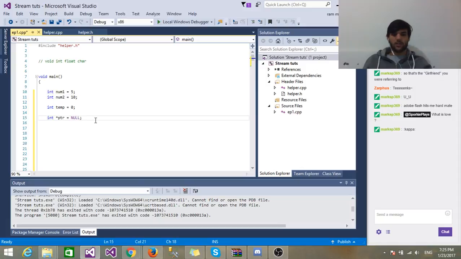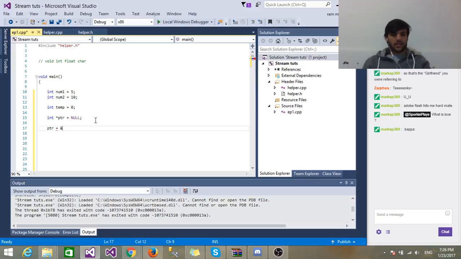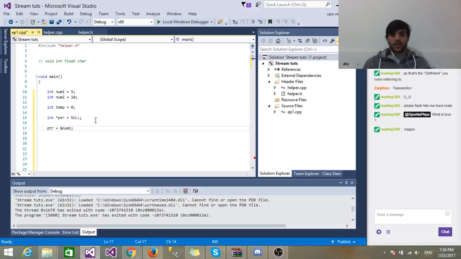So let's do this. First of all, we want to save num1. So we do ptr equals ampersand num1. Why did we use the ampersand? As we said before, the ampersand resembles a reference. It means give me the address of where this data type is.